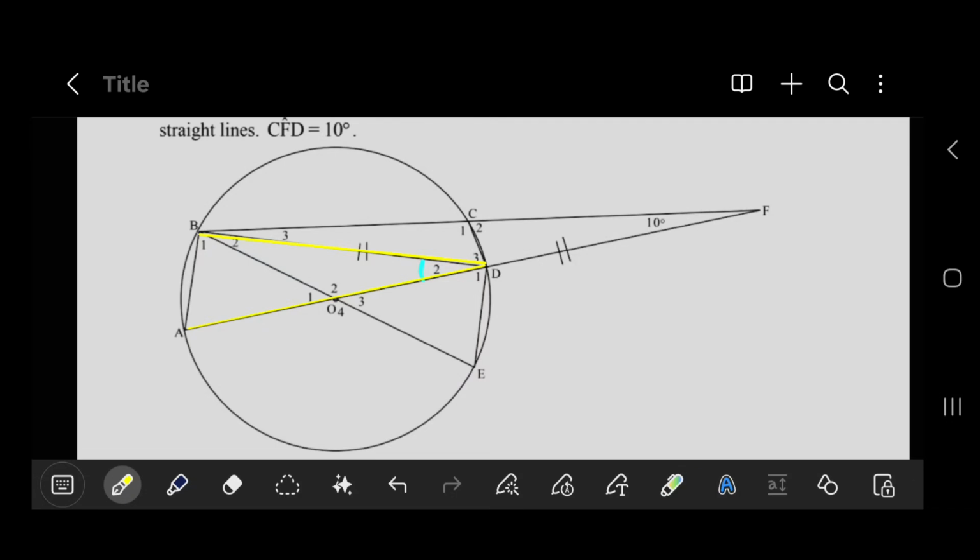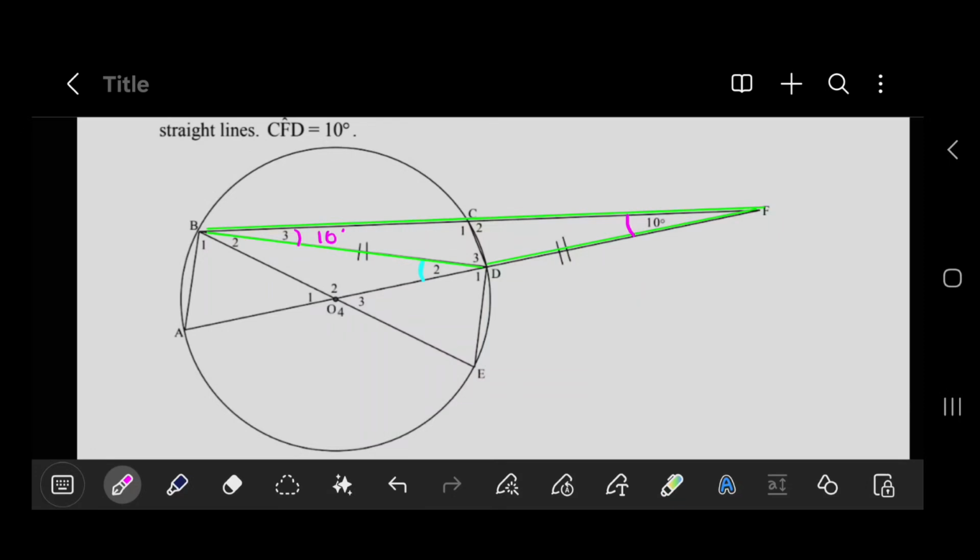However, what we do notice is that we have this triangle, which I'm going to call DBF. And in this triangle DBF, we notice that BD and DF are equal in length. That makes this triangle an isosceles triangle. So if this triangle is isosceles, then these 2 corners are equal to each other. Where angle F is 10 degrees, angle B3 would also be 10 degrees.